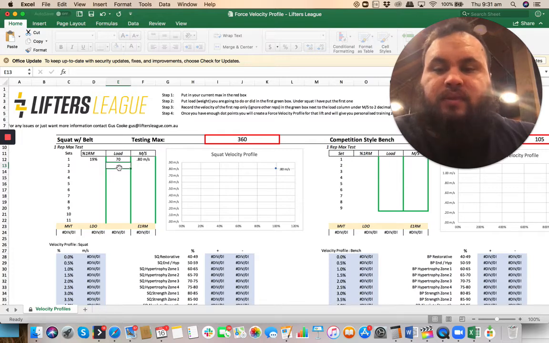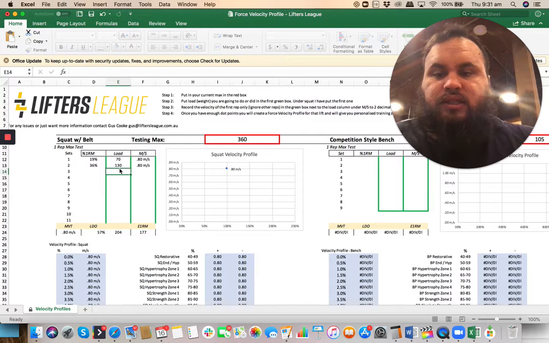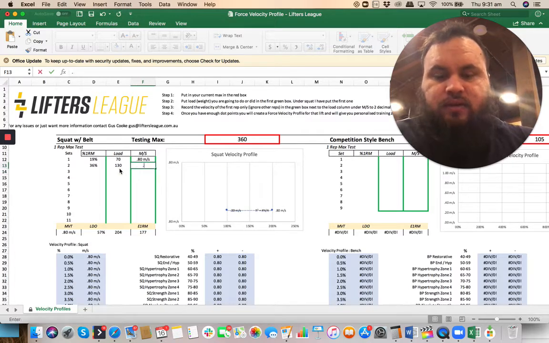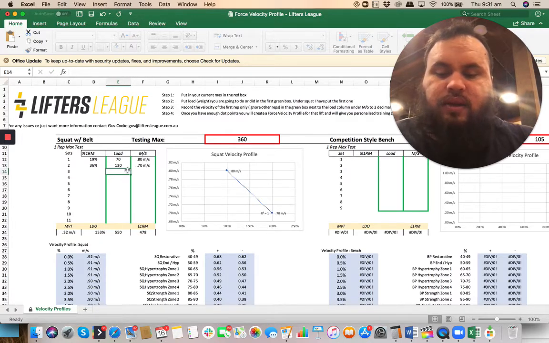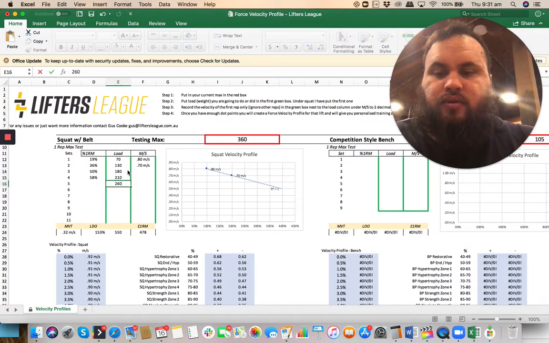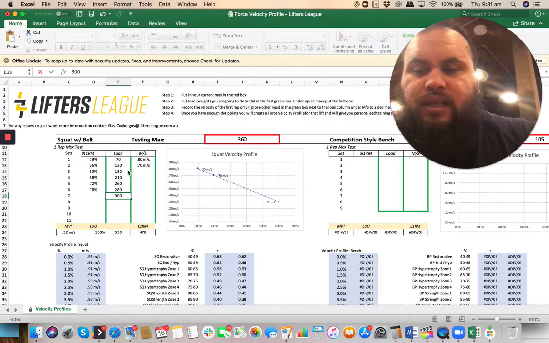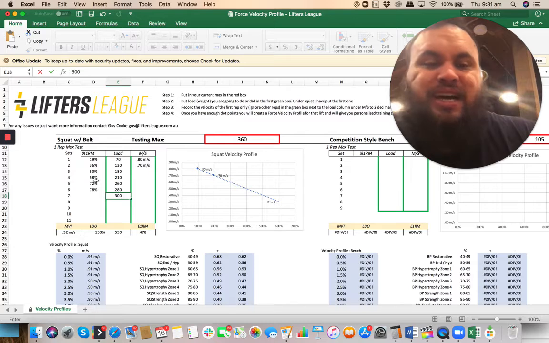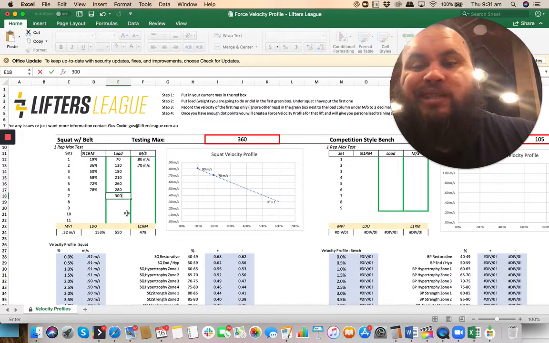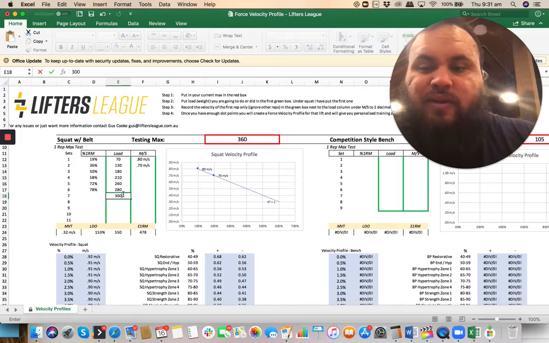Okay, now next weight I would go to is 2 reds. That might be 7. Okay, and then I would continue on just like that. Now, once I get to about 60 to 70%, you want to start taking smaller jumps because the data between 60 and 90% is probably the most important. The closer you get to max, the better, because the data will be a little bit more accurate.